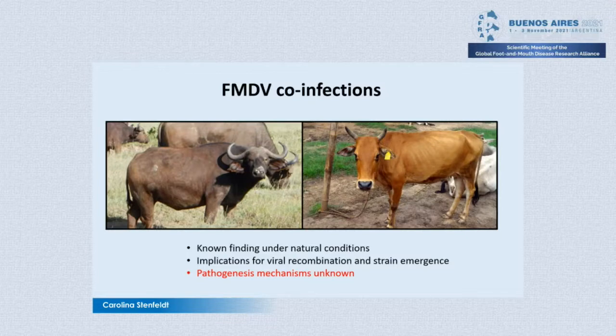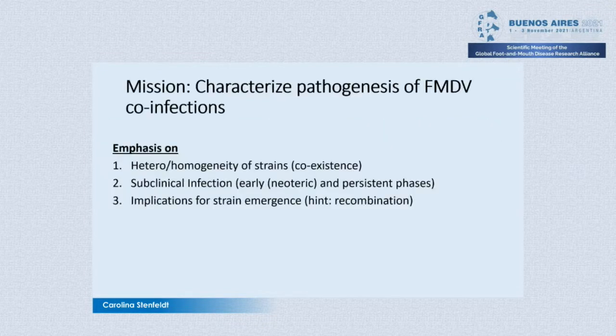That means that it's not uncommon to detect more than one virus strain in the same animal. However, the finer details of how these multiple infections have come to be, especially in relation to each other, have not been previously examined. So we set out to design an experimental study to answer some of the questions we had in relation to FMDV co-infection. We specifically wanted to investigate the coexistence of multiple strains within the same animal. Additionally, we wanted to see how being persistently infected with one virus strain would affect subsequent infection by a heterologous virus. And we also wanted to investigate if and when these viruses might recombine.